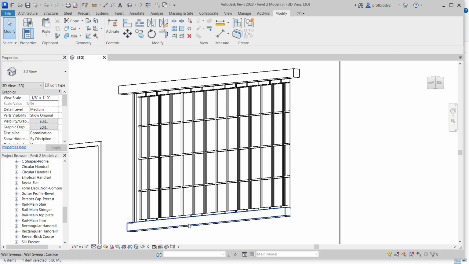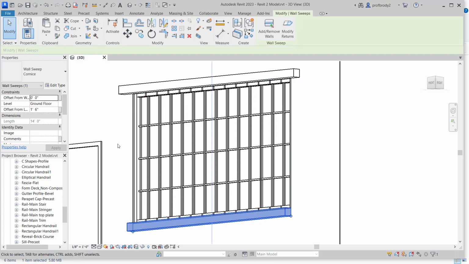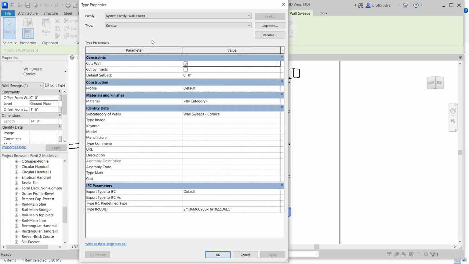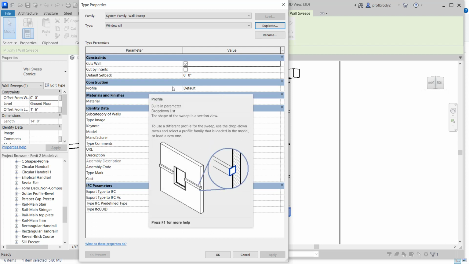And what you can do is, and now is where we get into the menu world, you can select one of these, choose Edit Type, and these have family types, and we can duplicate the family type, and I'll just call this windowsill for now. And the profile that is used, the outline of the window, is over here, and it's sort of a subcomponent. It is a nested component.